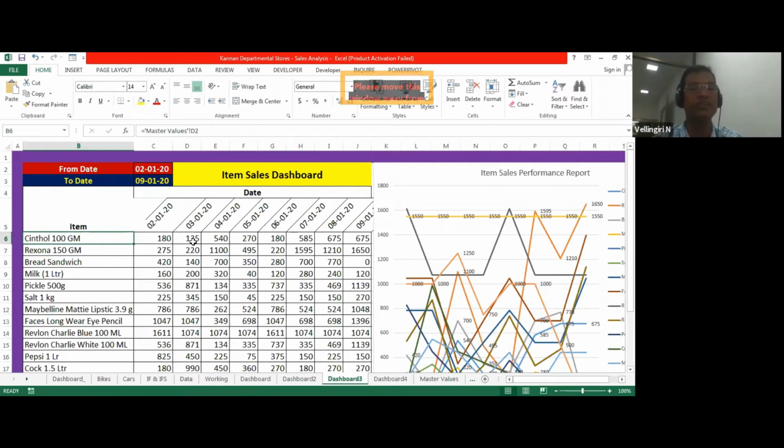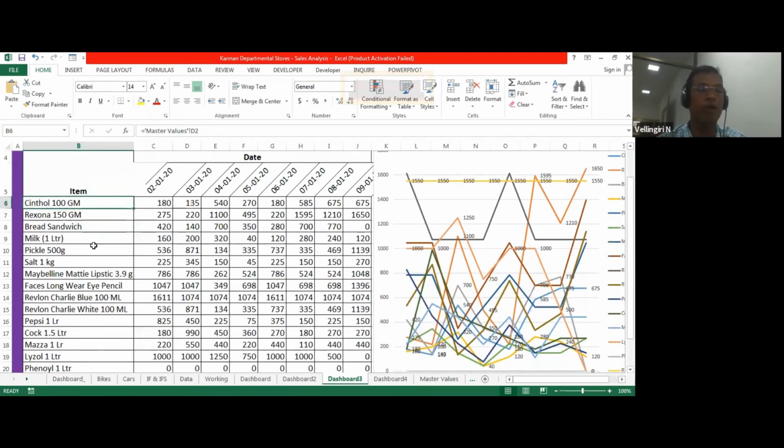Okay, so for this I'm designing this dashboard. In this dashboard you will see the items available in a list, and I have given the date in the other parameter. One parameter is passing the item name, and the other is passing the date: on which date which item was sold, how many, and for how much cost.